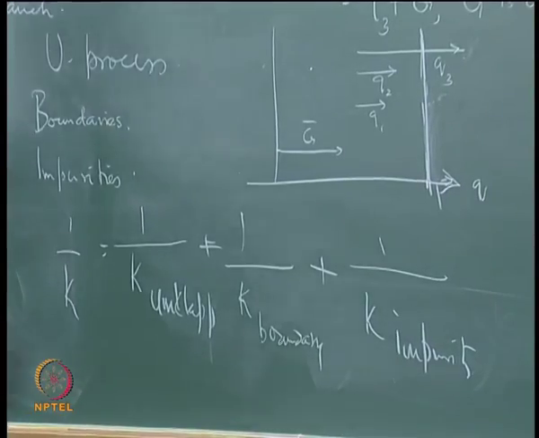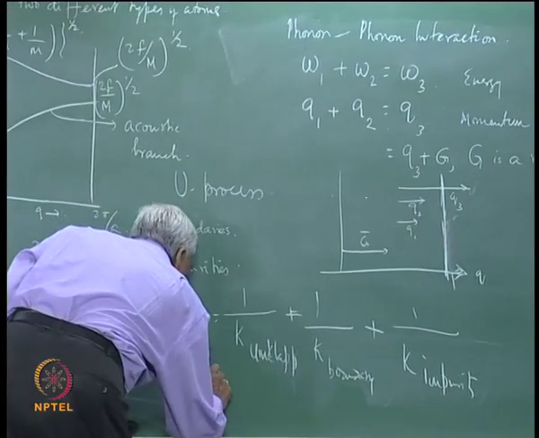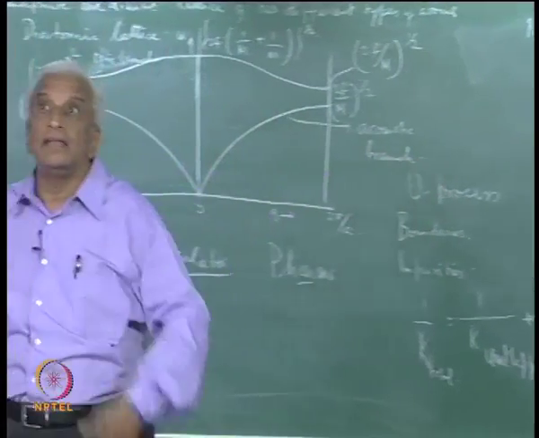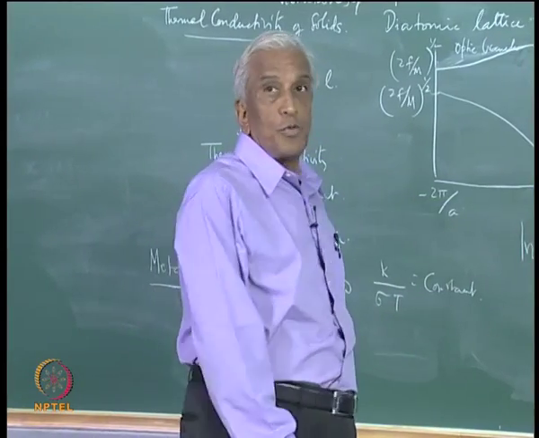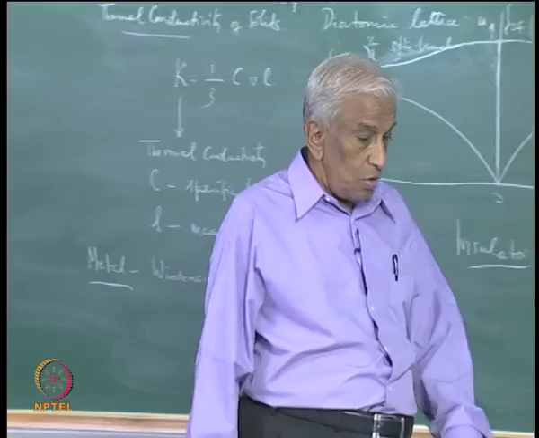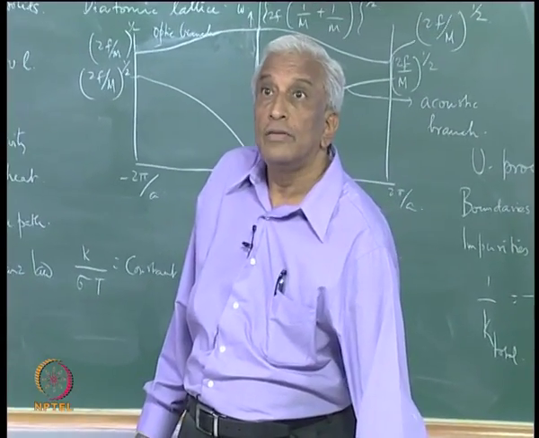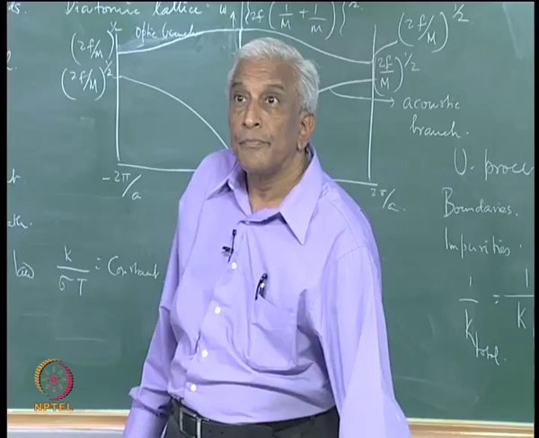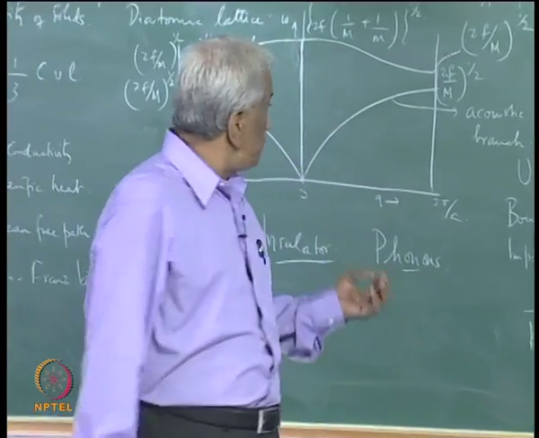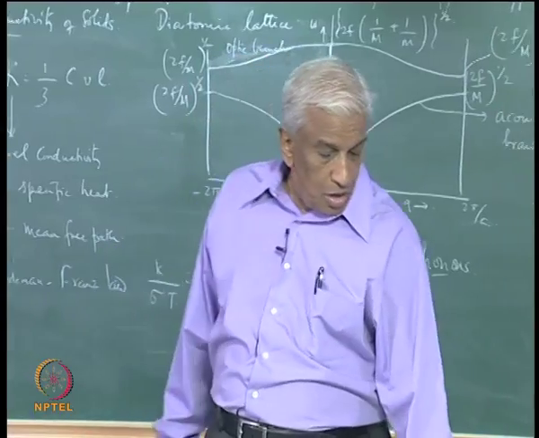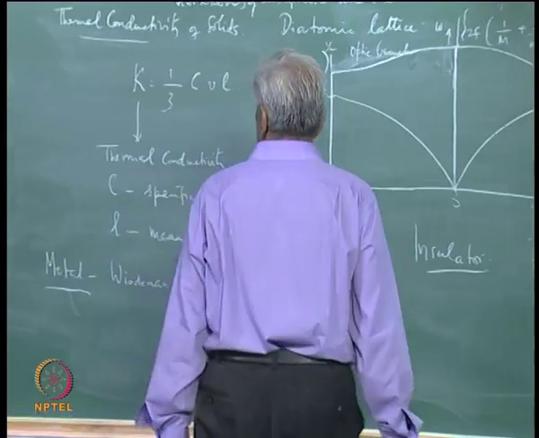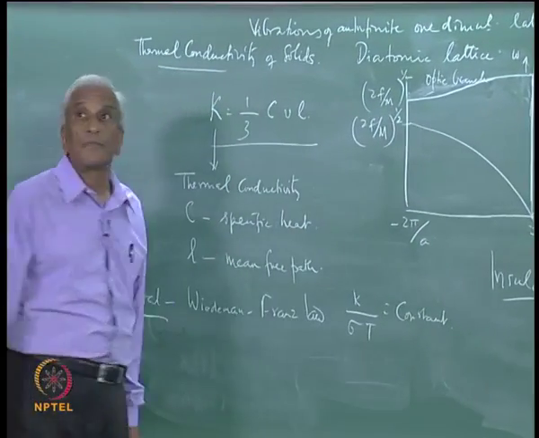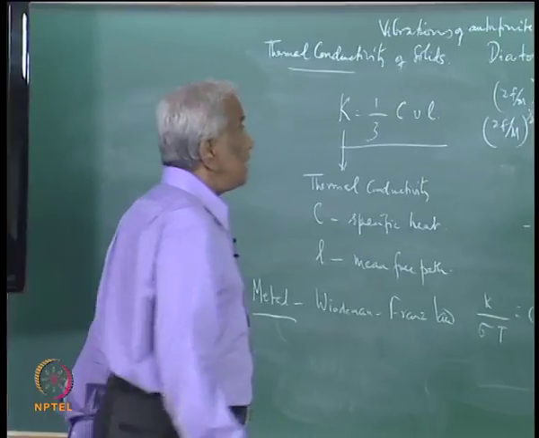So, this is the total conductivity. Conductivity is added in this way. It is the resistivities which are in series and add, so the reciprocals of the conductivities add this way. So, this is how we calculate the overall thermal conduction. Let us just spend a little time to talk about what is the temperature dependence. Now, if I consider this kinetic expression, kinetic theory, suppose we consider high temperatures.